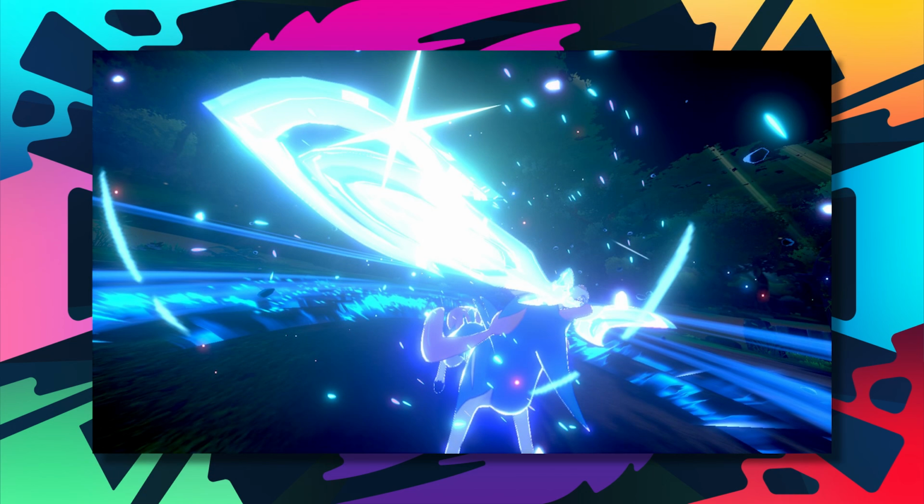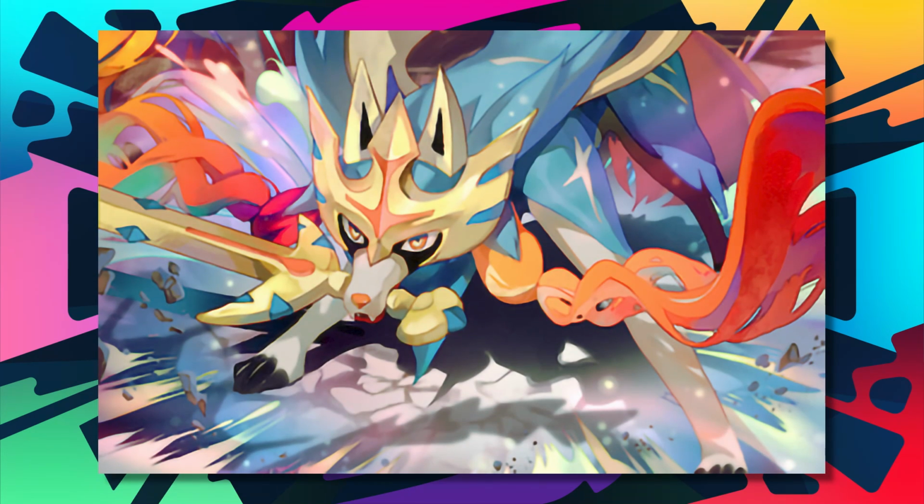Iron Head turns into Behemoth Blade when in the Crowned Sword form, and that hits really hard and will do extra damage to Dynamax Pokemon. And considering how popular Gigantamaxing is in this generation, a move like this really plays well. There's just really no denying it. On all fronts, Zacian is the best of this typing.